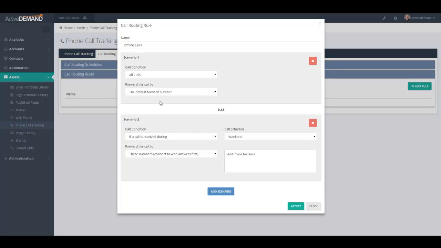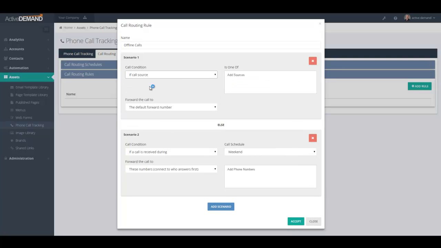Another type of option for routing rules is you might not be interested in schedules, but you might be interested in where the call is coming from. So you have the ability to redirect the call based on, maybe it's a paid ad. If it was a Google ad, the source is Google, Bing, etc. You can forward the number to a specific number on your side. Or the medium, so the medium would be paid.